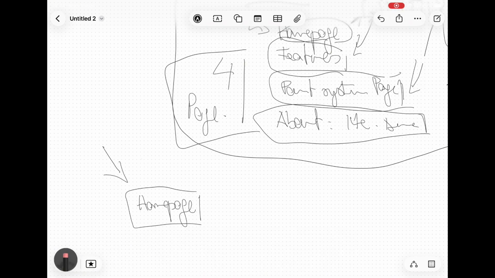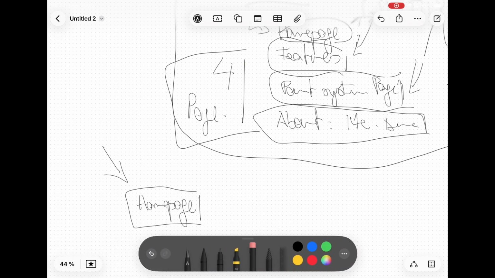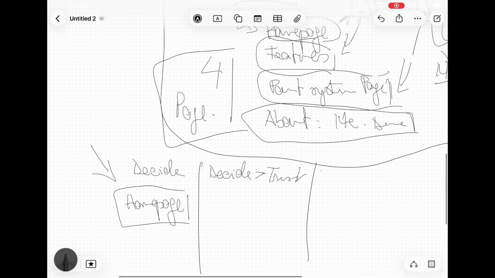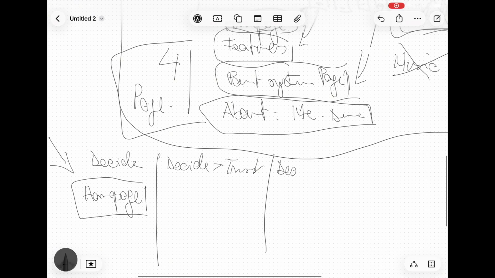So we have decide. This is going to be our first column. Then decide, the decision is going to be larger than trust, right? And then there's going to be another part.